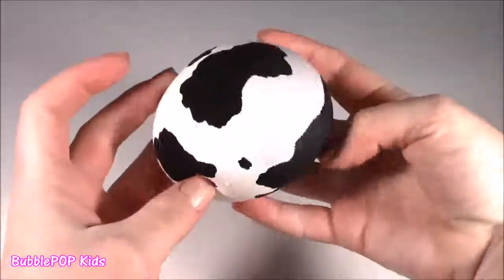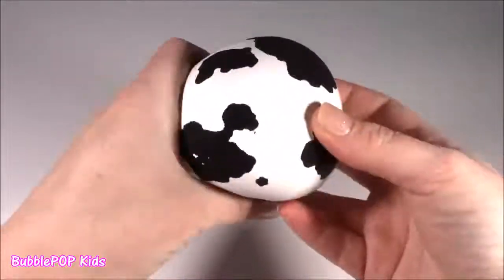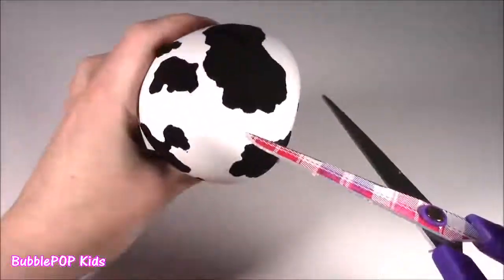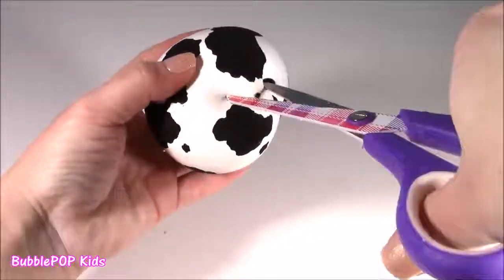Professional one because she is like the professional squishy maker. Like, she's gonna be rich one day making me squishies, Bubble. You don't even know it. So, like, don't talk bad about her. Here we go. How are we gonna do this? I'm not gonna explode it. I'm just gonna do like a little slicey dice. Look at that slicey dice.